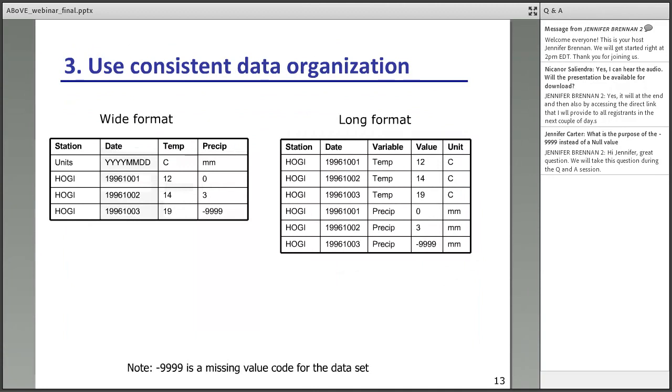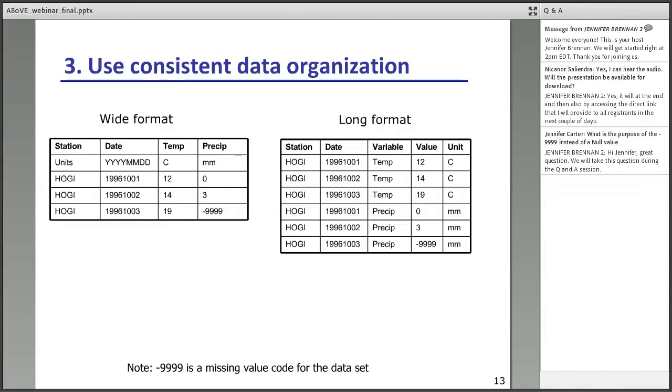The third good practice I'm going to talk about is to use consistent data organization. This slide gives two examples of organizing measurements in tabular format.